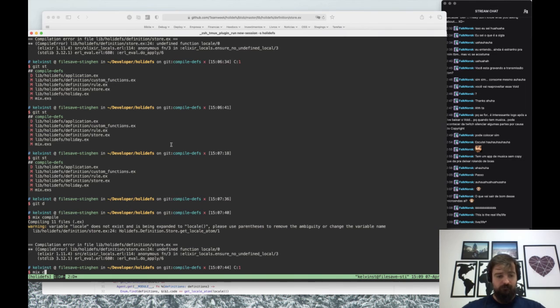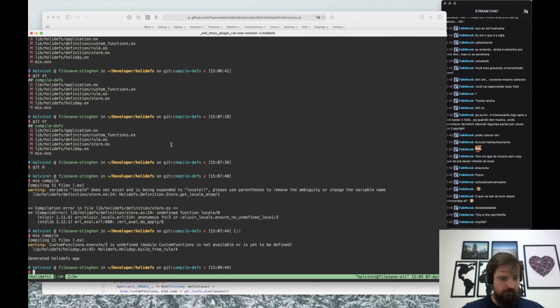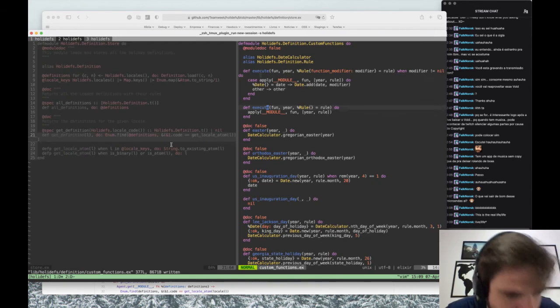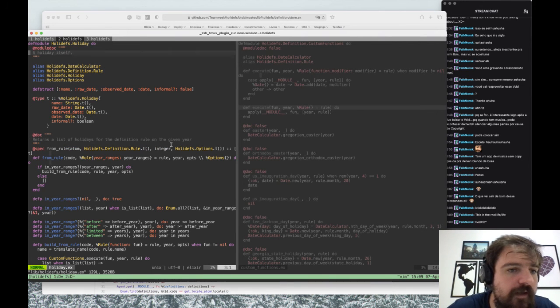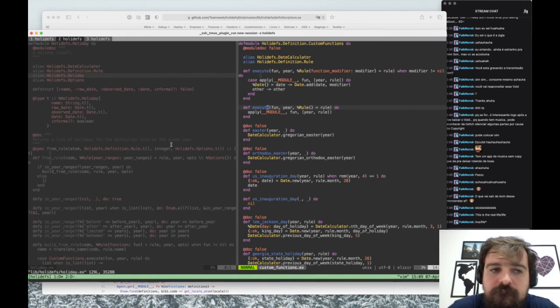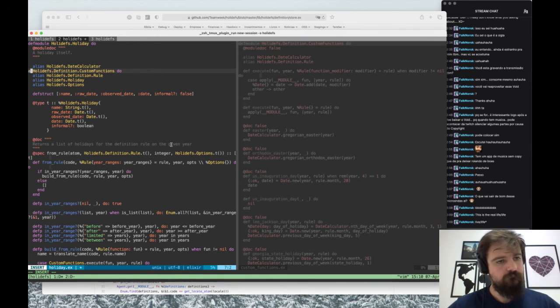Mix compile, please compile. All right, now it compiled. Custom functions execute, right, holidays. Holiday. I have to put in here. And I think that's it.